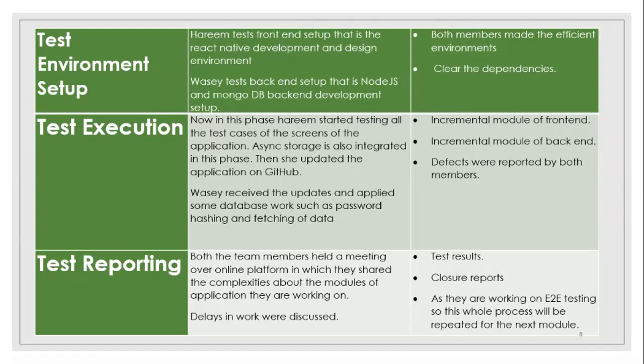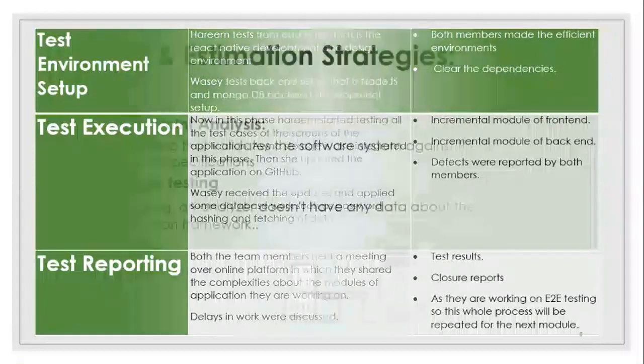Now at test reporting, both the team members, which is I and Harim, held a meeting over an online platform, where we shared the complexities about the modules of the application. And at deliverables, we have test results and closure reports. As we are working on each testing, the whole process will be repeated for the next module.